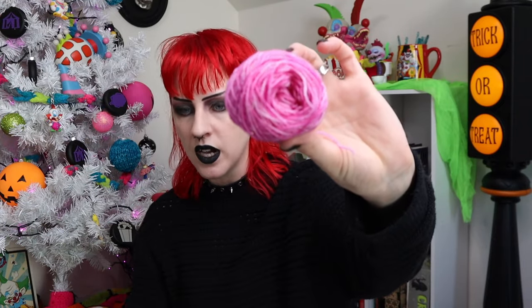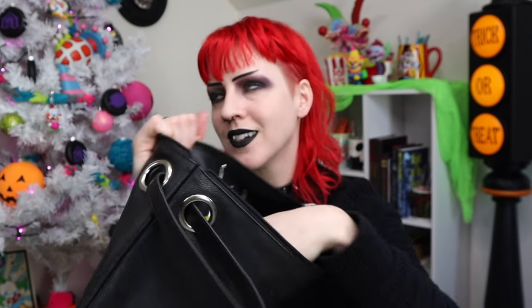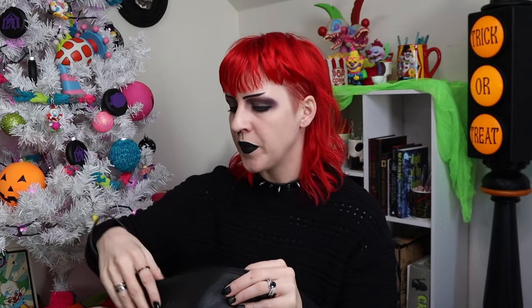I also had another trial run with the Furls Crochet Clutch. They came out with it a while ago and I've already tested it in the yarn dungeon and briefly while traveling, but this trip was much longer — maybe 30 or 40 minutes before, so this was a lot longer. I liked the fact that I could have a tiny project in it. The other version is just a clutch that pulls out with hooks, but I like this addition and the fact that it has the wristlet too — way easier to travel with.